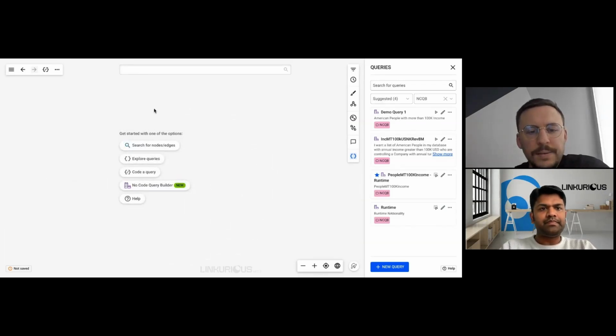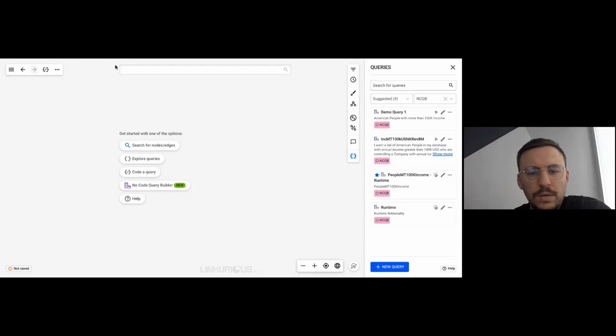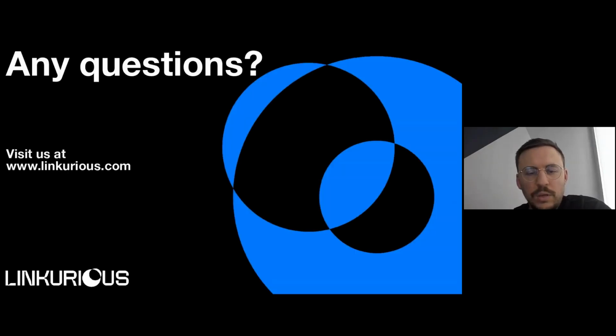Maybe another question. How do we prevent users from overloading the system with too many queries or queries that would be too heavy in terms of resources?